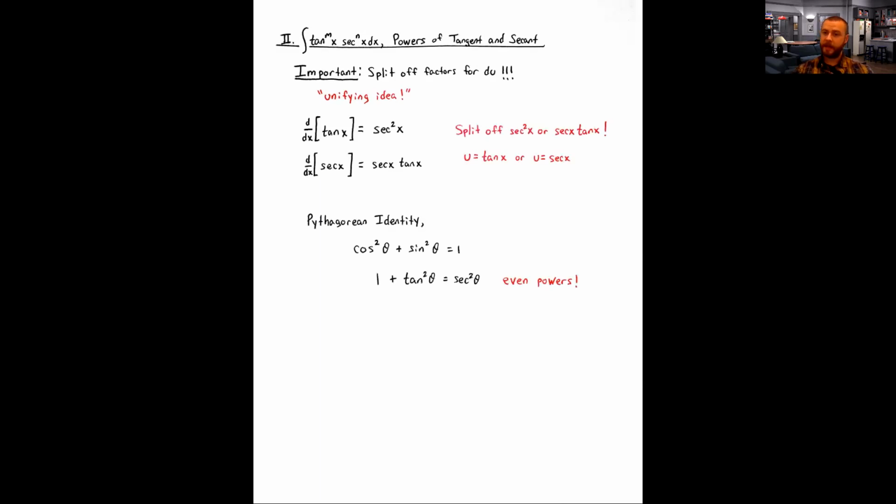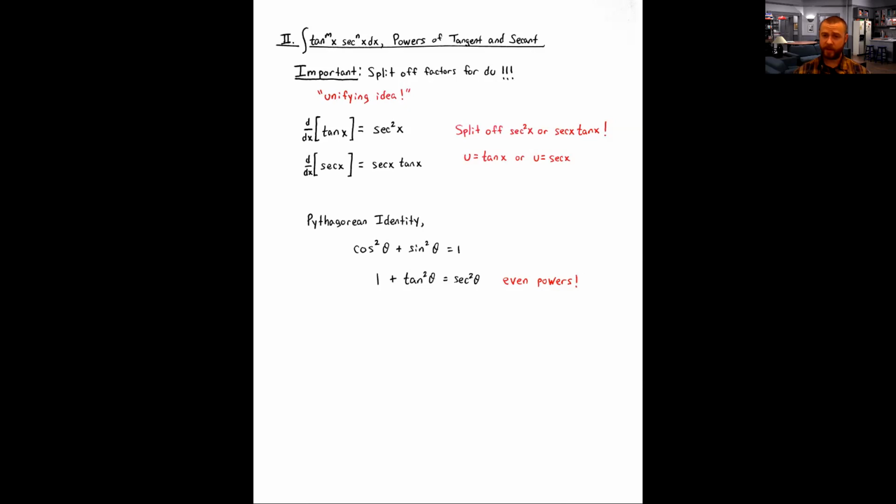Okay, now we do expect from the examples we covered in part 1, for integrals of powers of sine and cosine, we might have to use a Pythagorean identity while going through some of these integrals and their evaluation. So just make sure you know the Pythagorean identity for tangent and secant squared: 1 plus tangent squared equals secant squared.